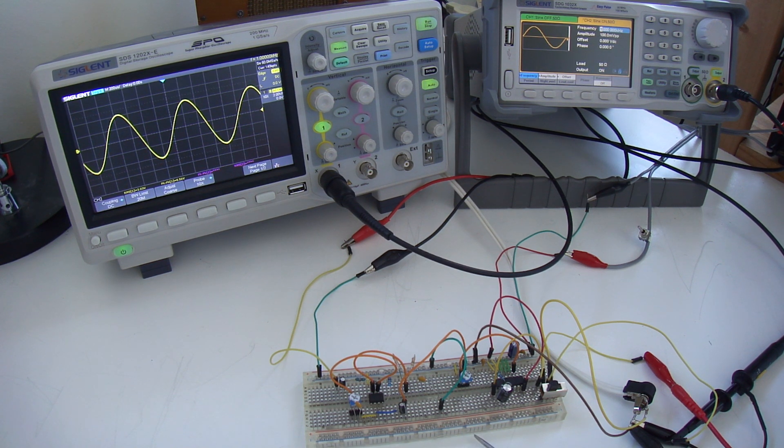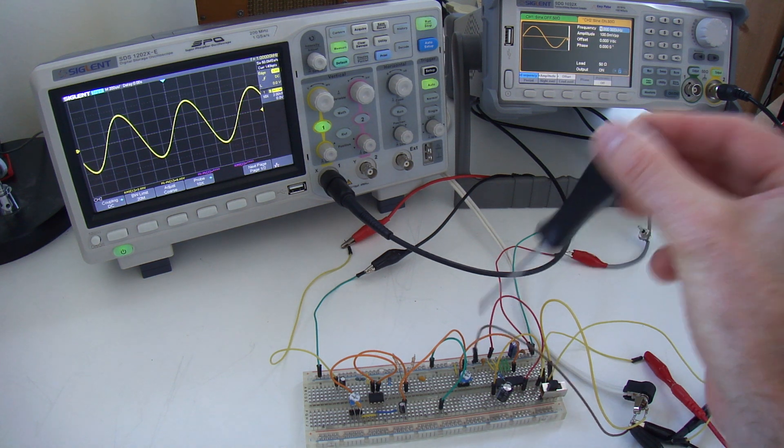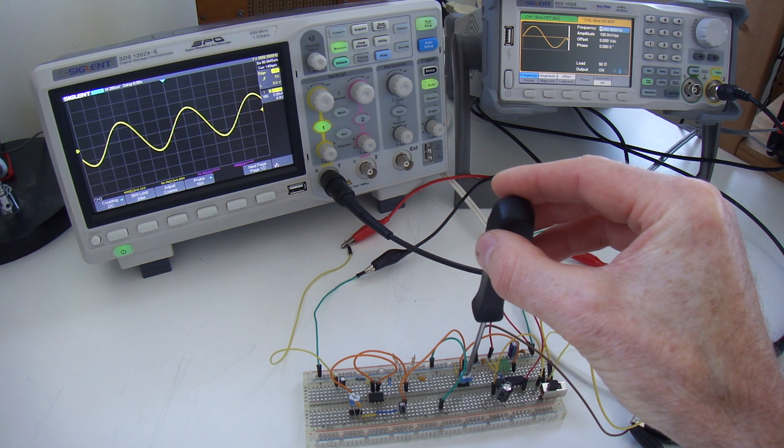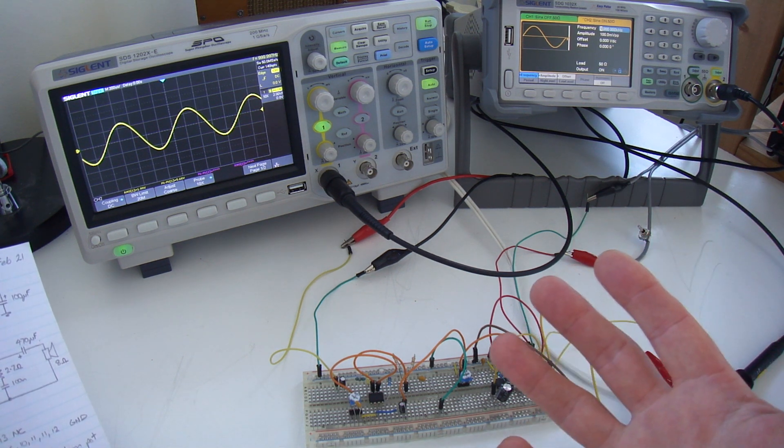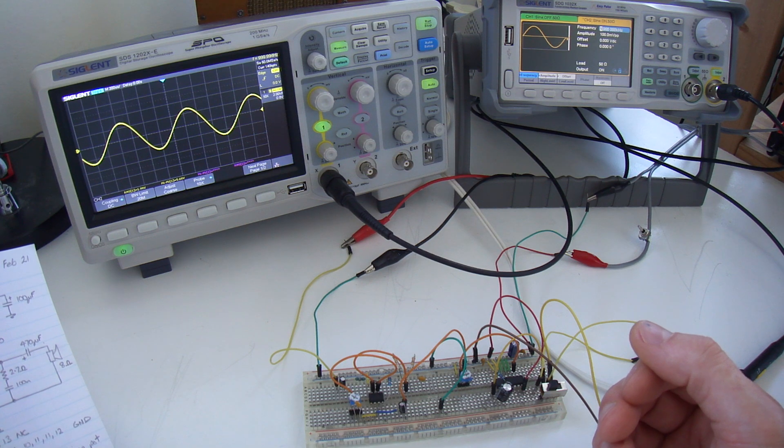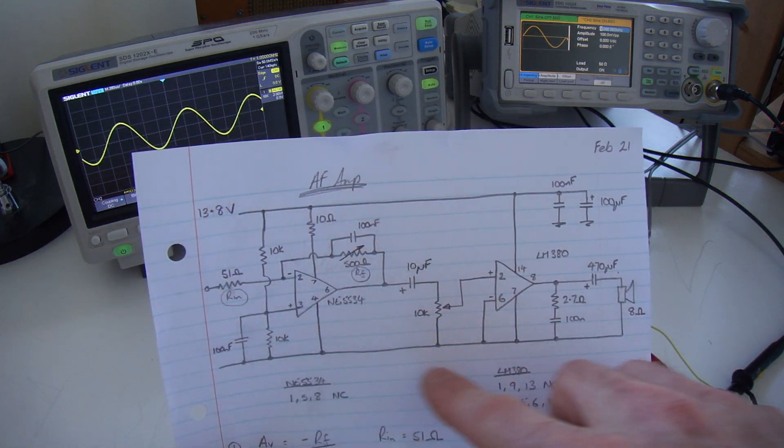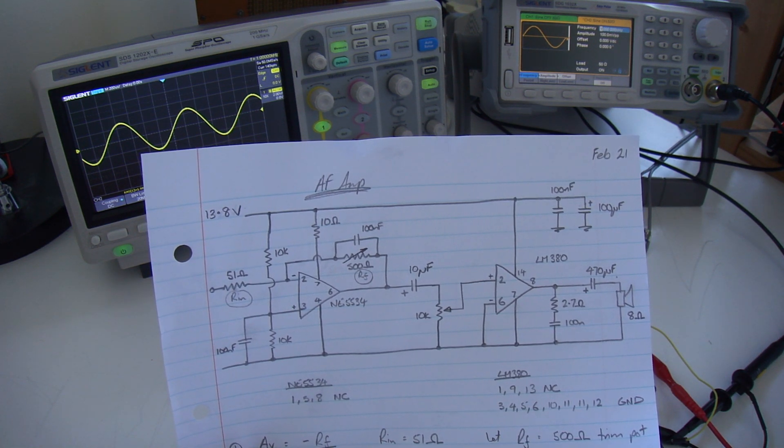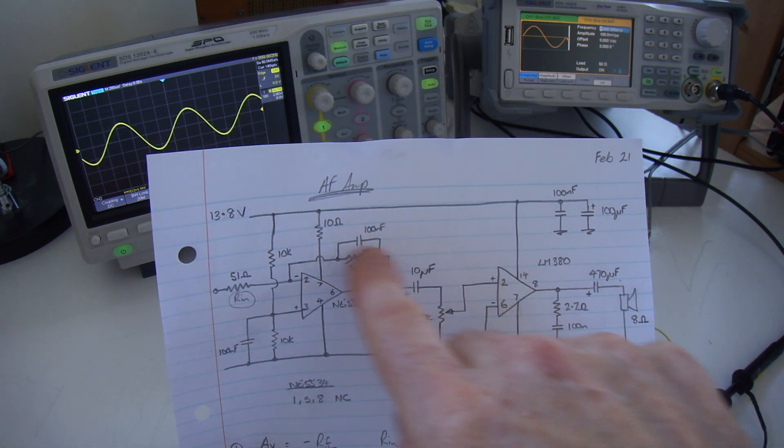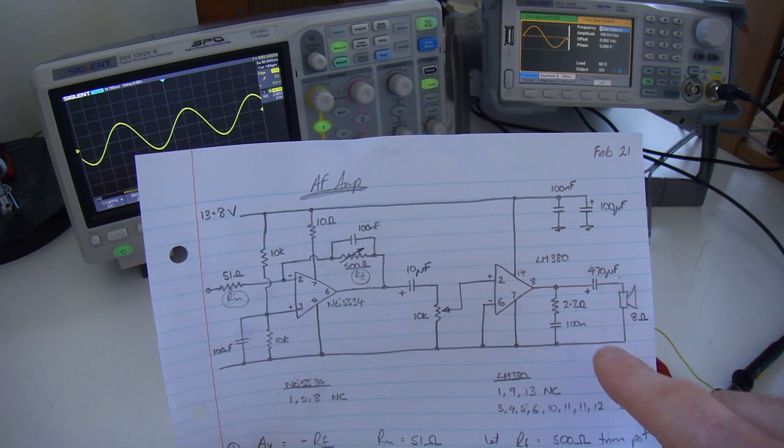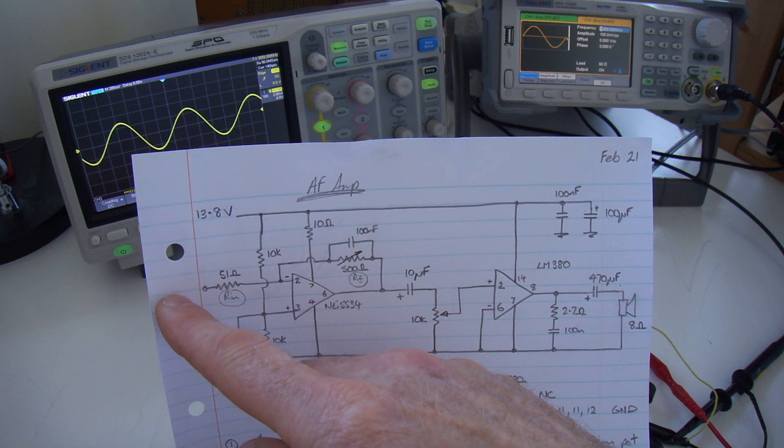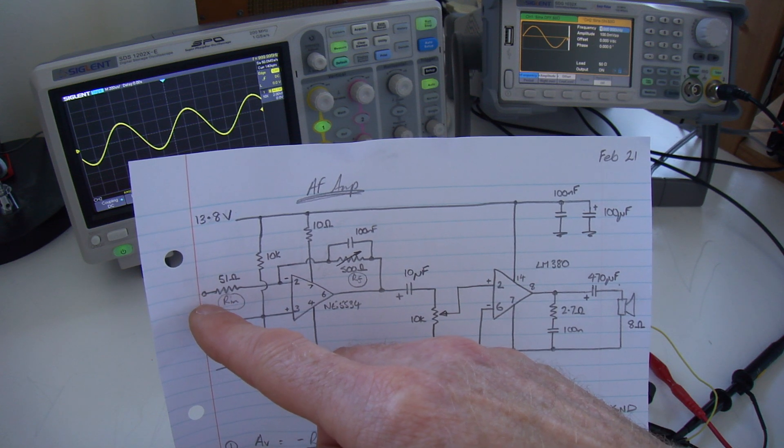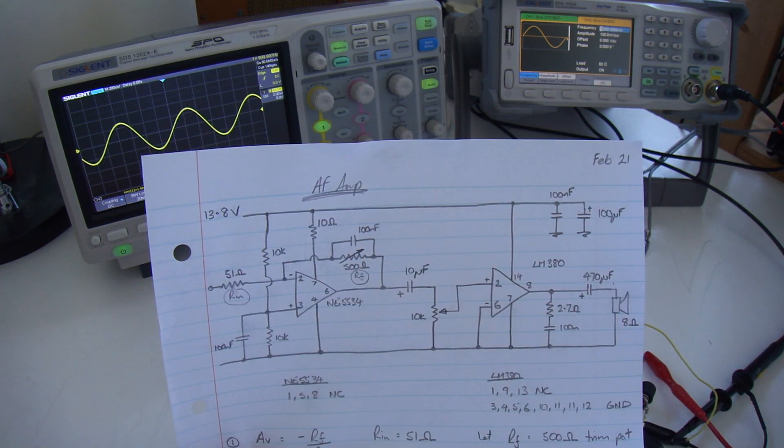In terms of frequency range for this, I'm conscious that the frequencies coming in from a single sideband are going to be constrained anyway because of the transmitter. I'm only going to be looking at somewhere between 300 to 3kHz anyway. I've elected right or wrong not to include in here any bandwidth determining components, for example an RC low pass filter. I haven't got that anywhere in here. I'm just going to leave this vanilla, and whatever comes in is going to be amplified. I'm pretty happy that other than the audio frequency coming out of that product detector, the other components or mixing components are going to be much higher anyway, so they wouldn't find their way through this amplifier in the first place.